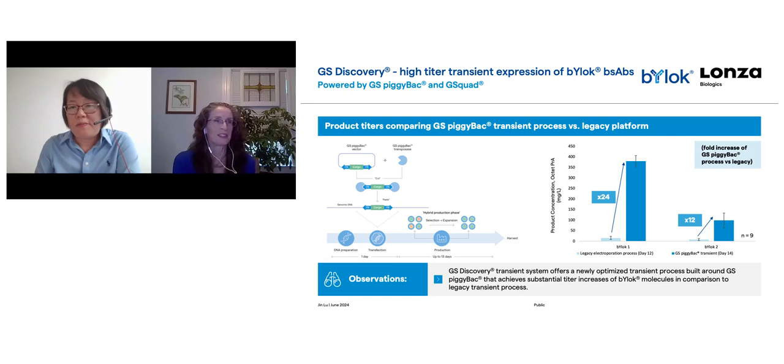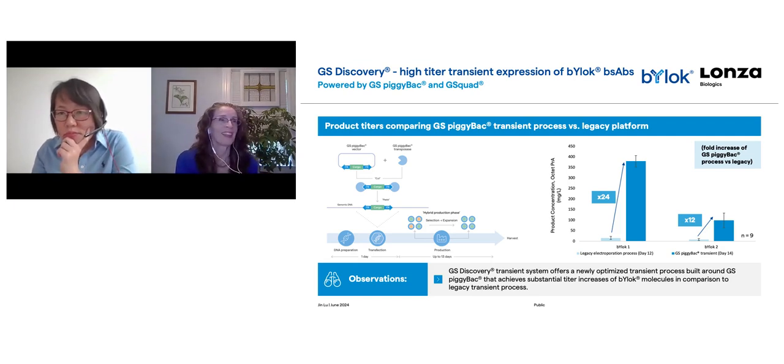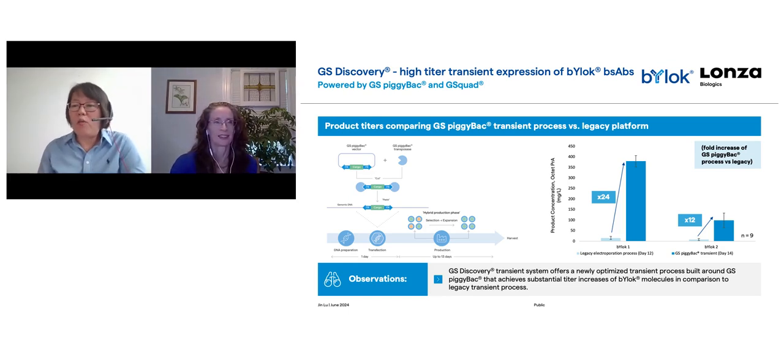Very good. Next question, I'm not certain it is referring to the same mutations, but you'll decide that because you're the expert. The question came in a few minutes after the one you just answered, and it is, can the mutations be applied to lambda light chains? We believe that as long as your bispecific is 2 different heavy chains and 2 different light chains, there's no reason why it wouldn't work for lambda. So that should work, yeah.